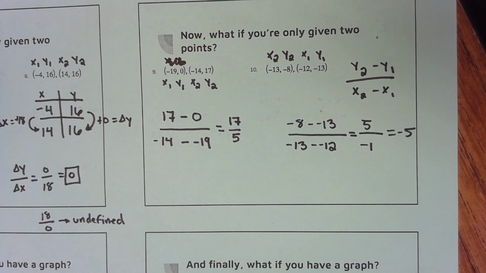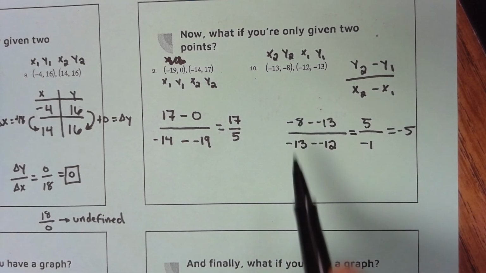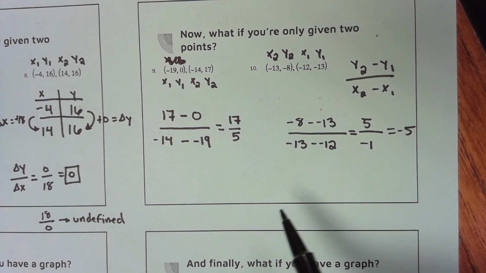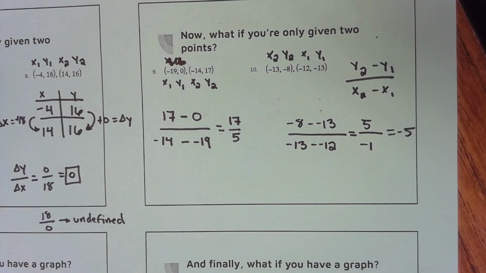So moving forward, find a way that works for you. If you're like, I'm having a hard time figuring out where these numbers are going, the double negatives throw me off, that's okay. Then use the table. The table, to me, is a much more simple way to find the slope. Again, it's just a little more informal, but it doesn't matter. You just need to find a way that works for you, okay?